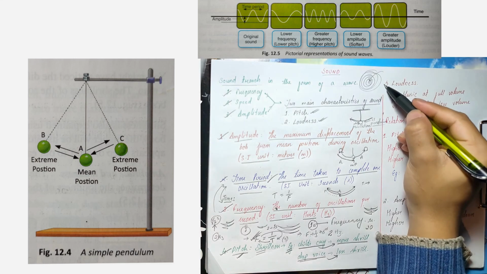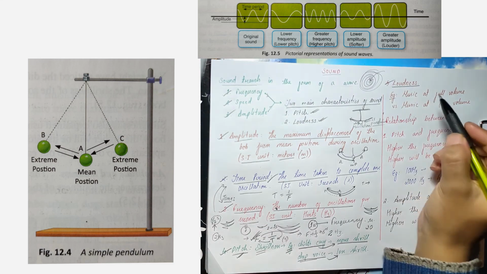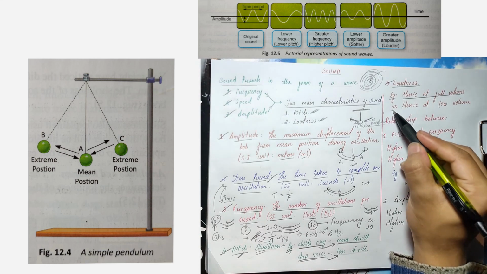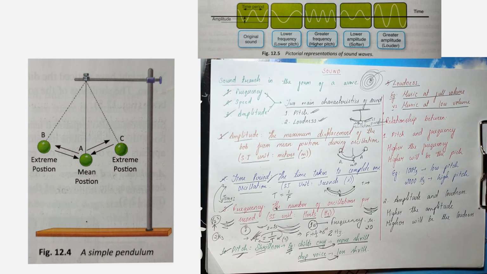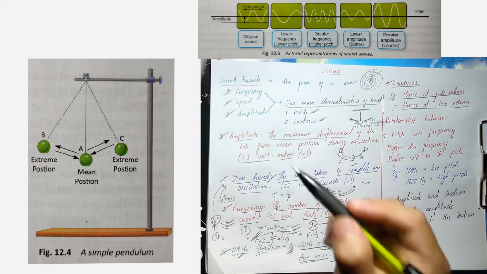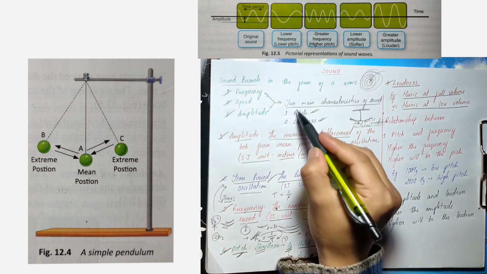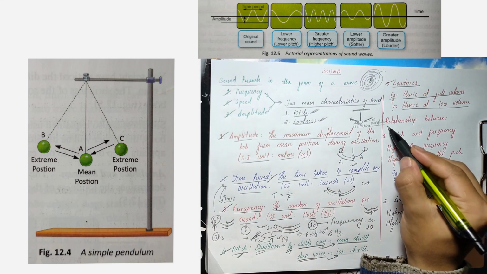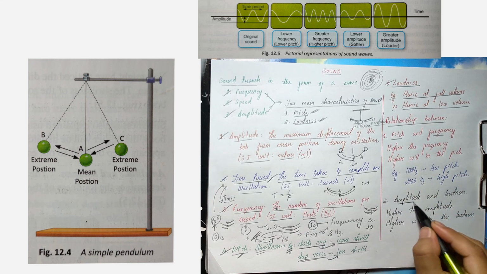Let us now look at the fifth characteristic, that is loudness. Now we all know what loudness is. For example, music at full volume is considered to be pretty loud, versus music at low volume is considered to be less loud. Now we have already said that frequency and amplitude directly determine the two main characteristics, that is pitch and loudness. So let us look at the relationship between pitch and frequency and also amplitude and loudness.